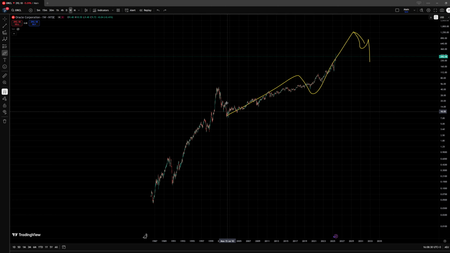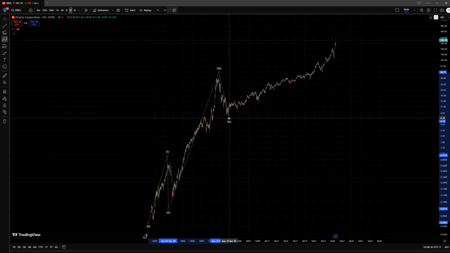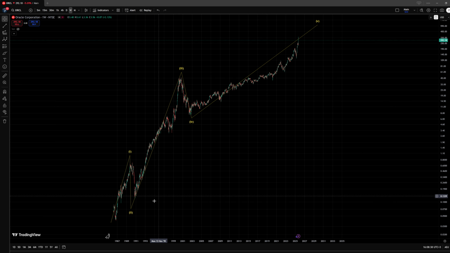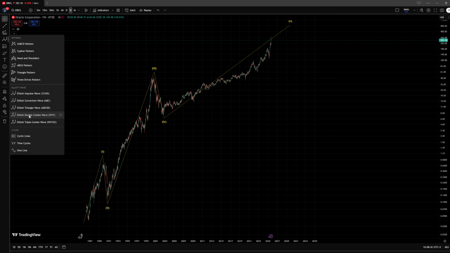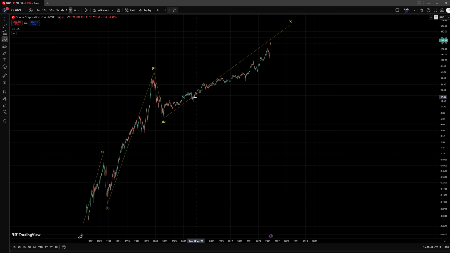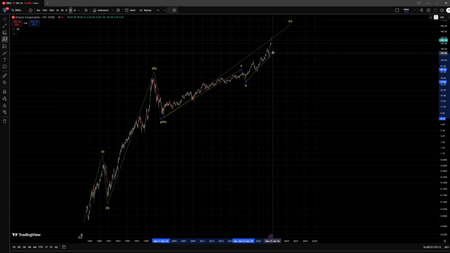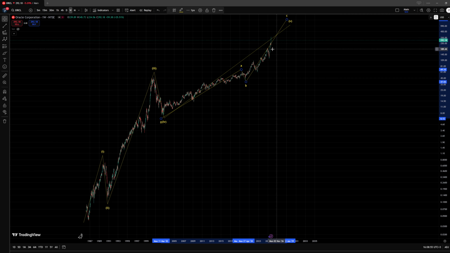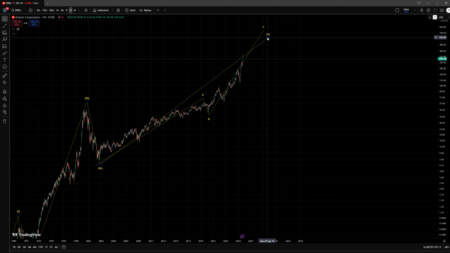Now, we can even add some labels here to the chart where, okay, this was the third wave up, the fourth wave down, and now we would be in the fifth wave. And within this fifth wave, since we are tracking a diagonal pattern, I would be considering probably this as the A wave top, here a B wave, pretty quick one, and then the C wave that should complete this overall trend in the fifth wave.